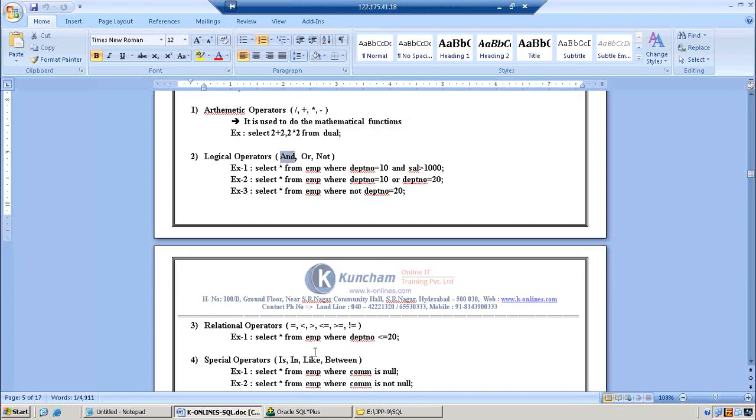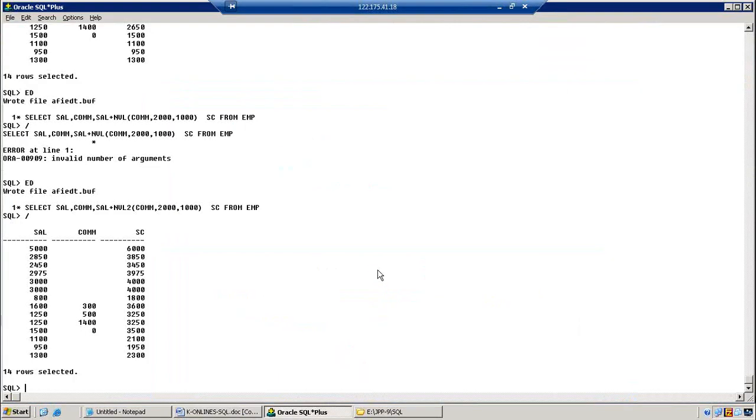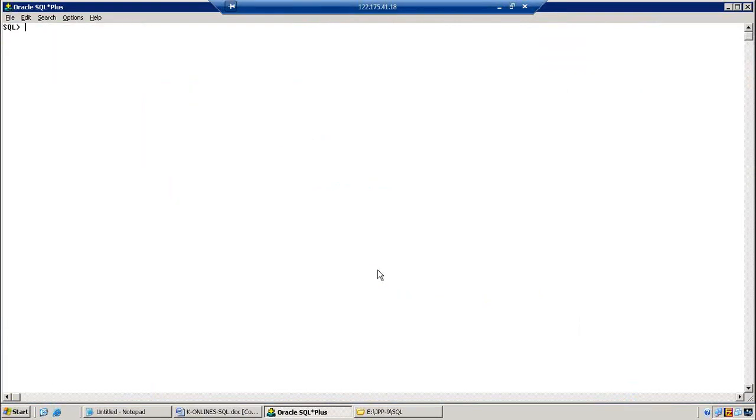It's a very interesting topic. Select star from EMP where DEPT number equal to 10. How many records are we getting?